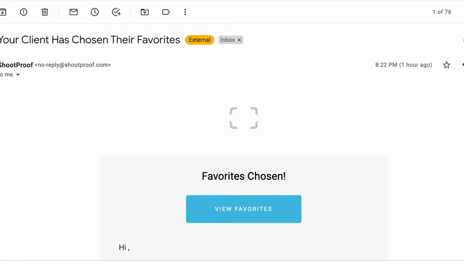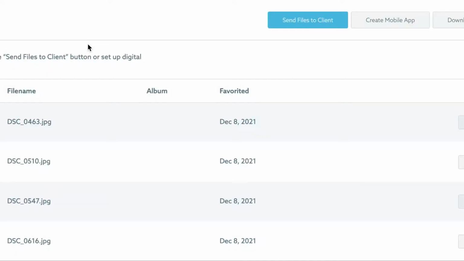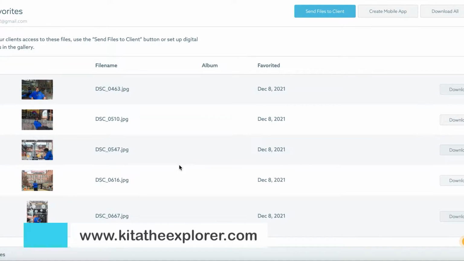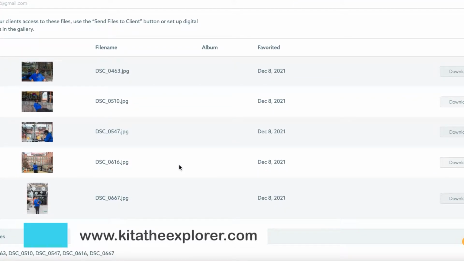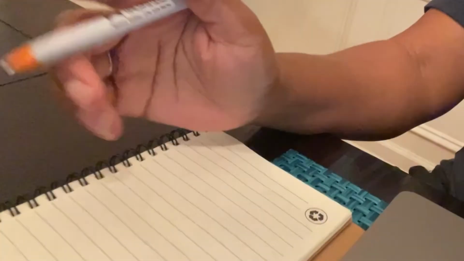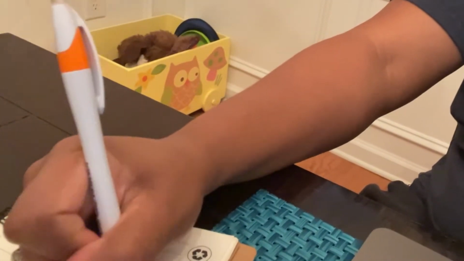The client has chosen their favorites and I was notified via email, but sometimes clients don't do that and they just send me a message via email or Airbnb. I have clicked on the link in my email and it has taken me over to the favorite section of the album of my client where it shows the 5 photos she would like additional editing on. As you can see here, the file names are listed for each of the photos. And so I'm going to take those file names and write them down in a notepad so I can keep track of those photos that I need to edit and need to put into PSD, which is Photoshop format.